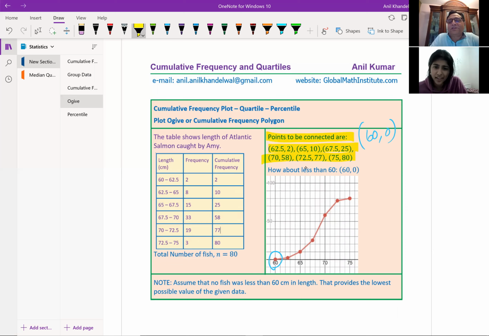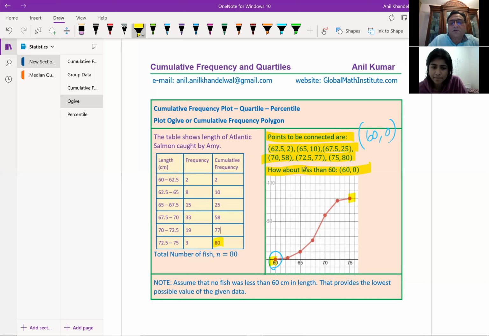Now coming back to your question. I was thinking, how about less than 60? I didn't know you were going to have that on the next slide. I was just thinking that if we have all the other points, won't it just be a line floating in the middle of the graph? So I was wondering, where is that start point? But then, when you explained it being 60, 0, it makes sense. 60, 0. That has to be your starting point. If you miss this point, you have missed at least 10% marks. Very critical. And that is your last point. Is that clear to you?